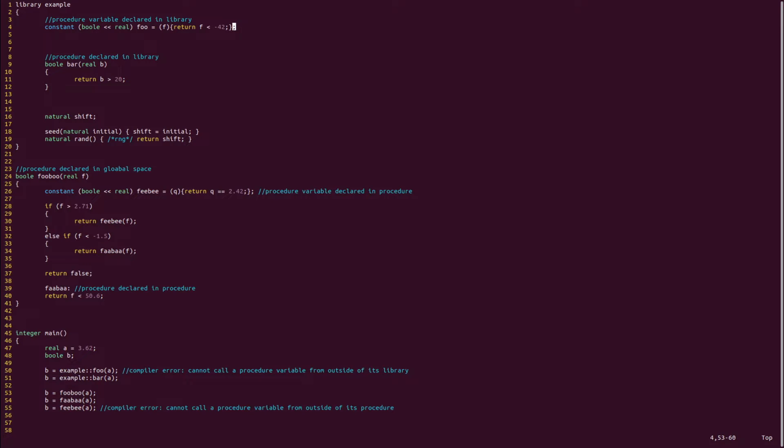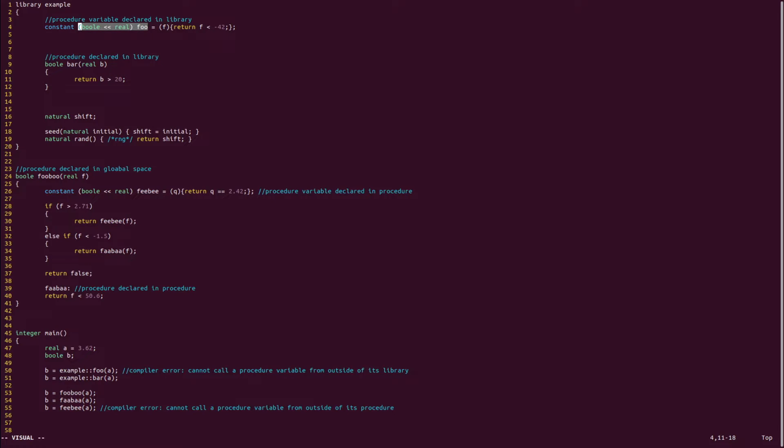You can see right here is the body of the procedure. Then it has a variable declaration back here, name.